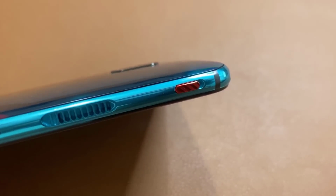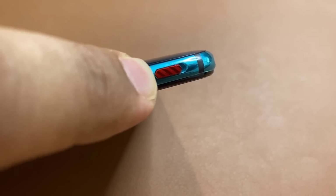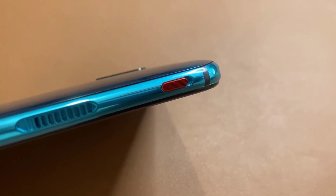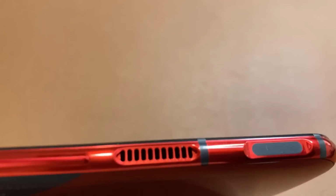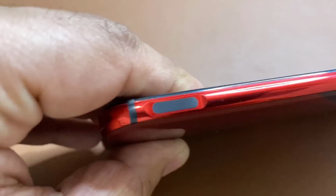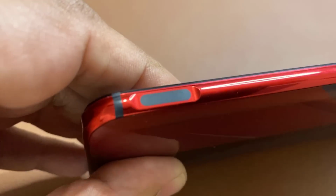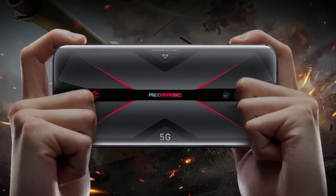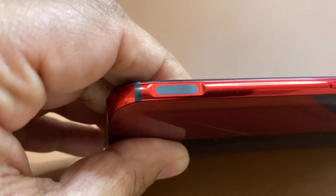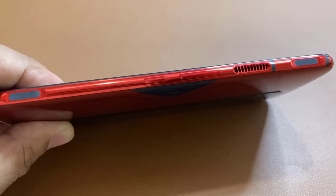Now here we have a red button. This is a dedicated gaming button. So when you enable this by sliding it up, it actually is gonna have a software effect, which I'm gonna show you in a minute. And then what we have here is these shoulder buttons. Of course, we have the power button and the volume rocker, but these are shoulder buttons that can be pressed for gaming. These are like the R1 and R2 buttons on a PlayStation controller, and they're designed for gaming.